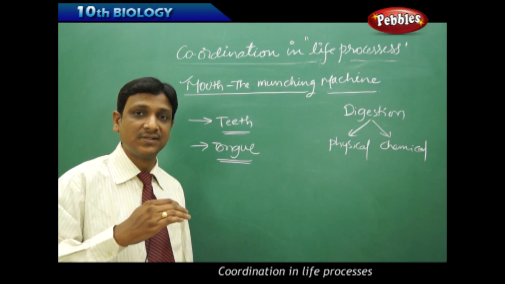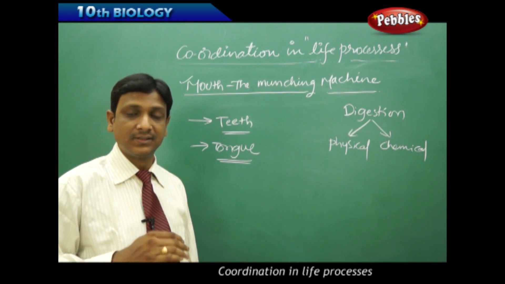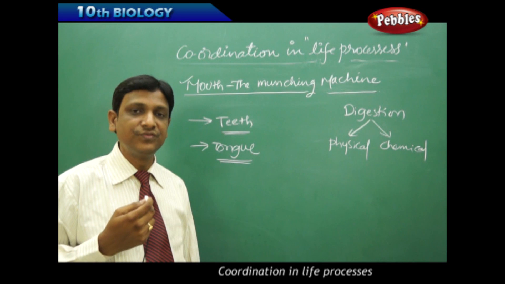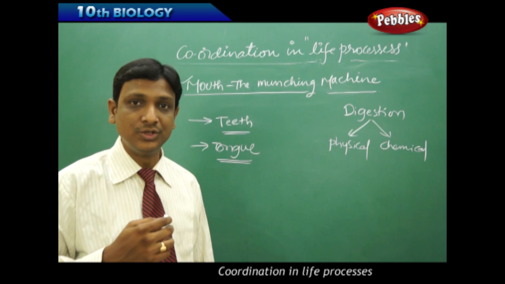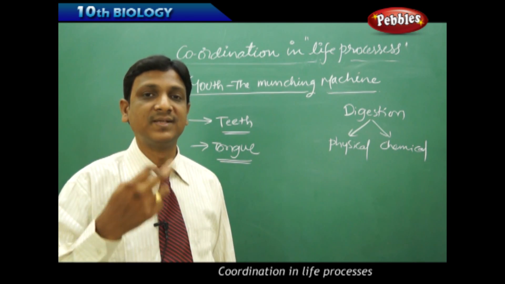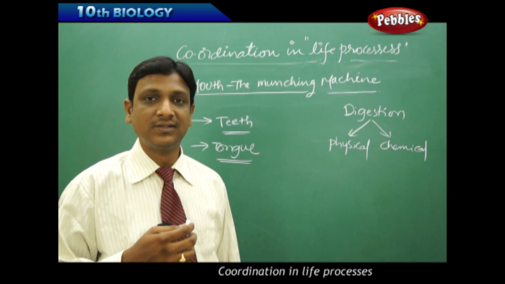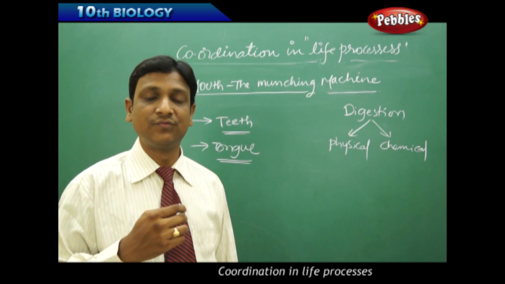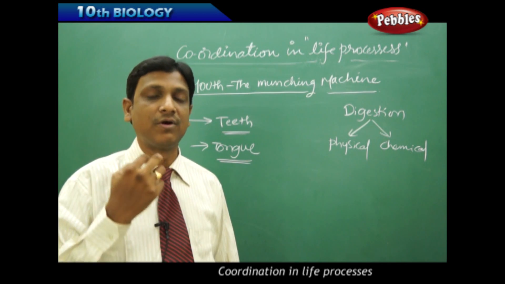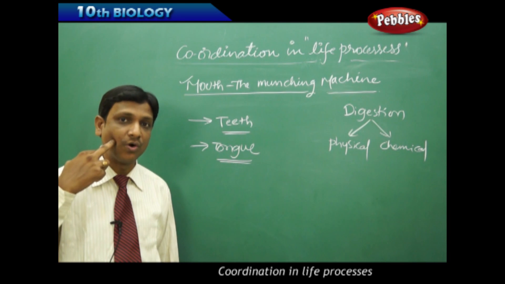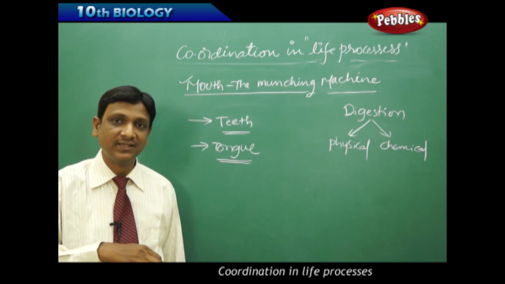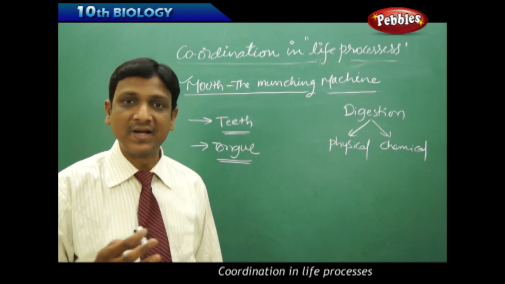What other parts and systems contribute to this stage of digestion? The muscular system — muscles connected to your lower jaw — along with nerves that control movement. You cannot chew every food item the same way. If you are eating chicken, mutton, or bones, more pressure is required from the muscle. If you are eating soft foods, it is different. Depending on the complexity, toughness, elasticity, and hardness of the food, your muscle contraction varies. The nervous system coordinates the muscle activity in the lower jaw. The tongue is also a muscle and must carefully move the food toward the teeth without falling under them — otherwise you will bite your tongue.